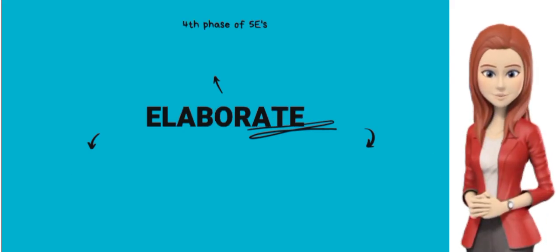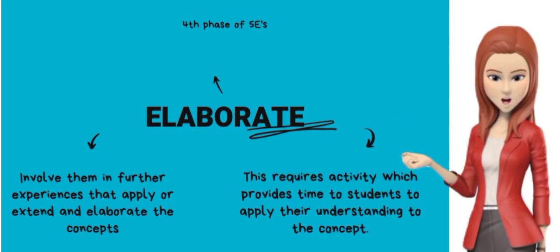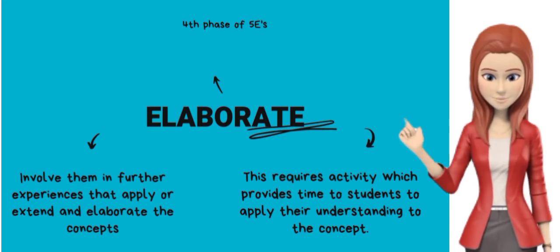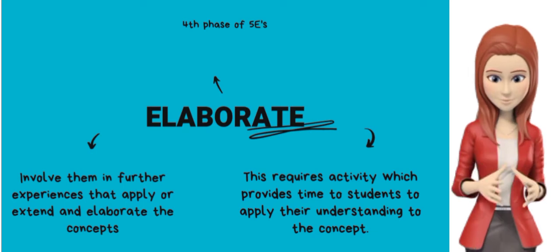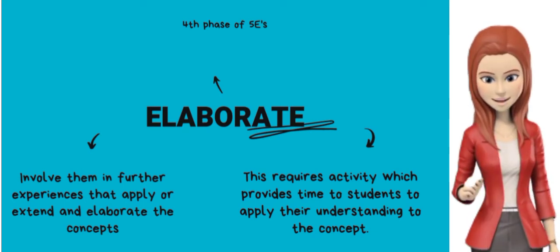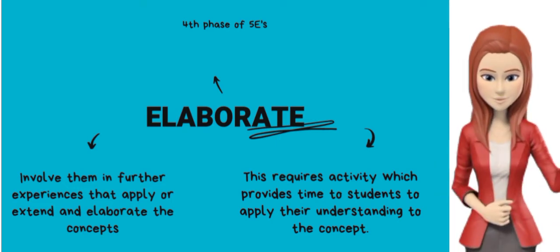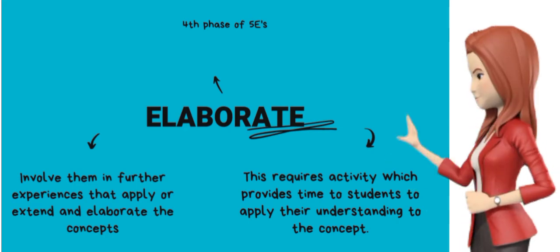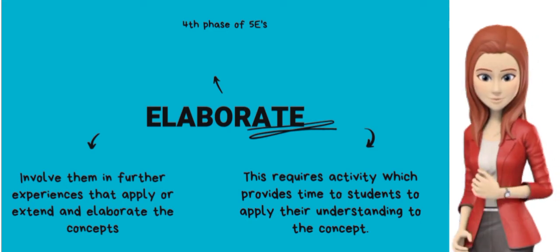Elaborate. Once students have constructed explanations of a phenomenon or design solutions for a problem, it is important to involve them in further experiences that apply, extend, or elaborate the concepts, processes, or skills they are learning. Some students may still have misconceptions, or they may only understand a concept in terms of the explanatory experience. Elaborate activities provide time for students to apply their understanding of concepts and skills. They might apply their understanding to similar phenomena or problems.